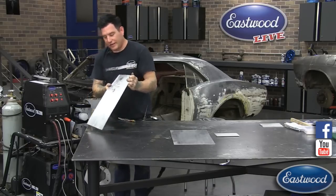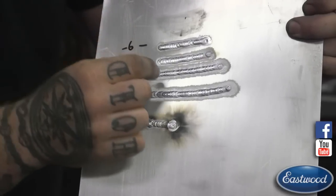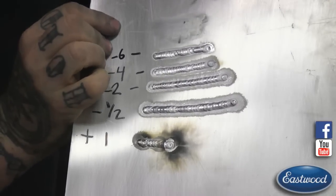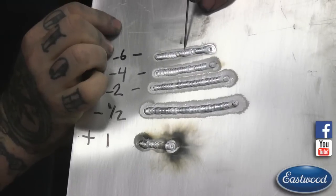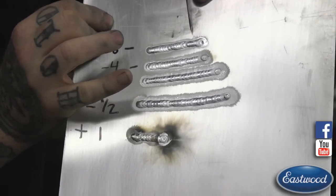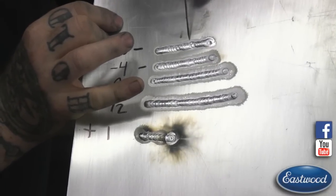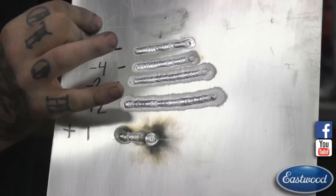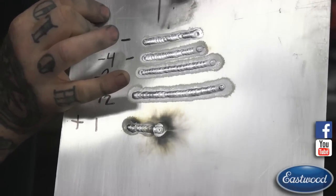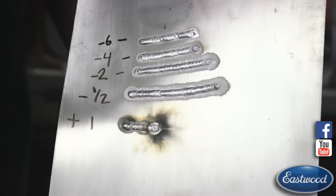Back to the clearance effect or AC balance control. What I did here is I started from negative six — maxed out all the way negative. You can see this little white halo is tiny, barely around that weld there. It's barely cleaning further than the weld area. This is a little too far negative because you don't have any room for error — if this metal has any remnants of grease, dirt, or even fingerprints, it's going to probably show up. This is a brand new fresh piece so I got away with it, but in the real world that's generally not going to work.